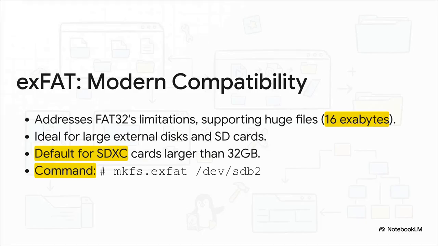So to fix that 4 gigabyte problem, we got exFAT. It completely smashes that file size limit. We're talking files up to 16 exabytes, which is huge. This makes exFAT the modern choice for sharing data across platforms, especially on large external drives and modern SD cards. In fact, it's the standard for any SDXC card over 32 gigs.